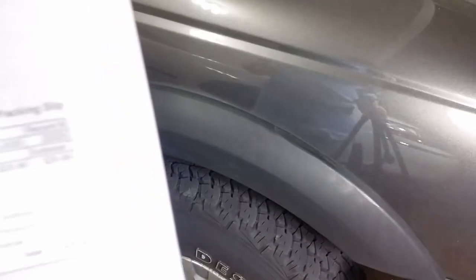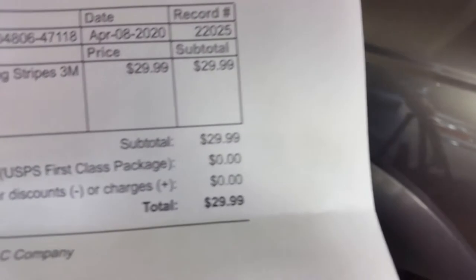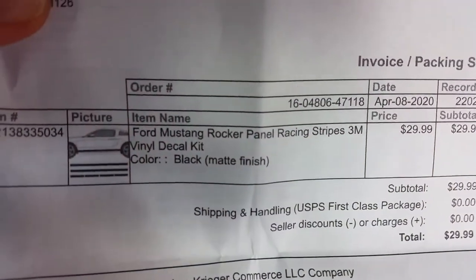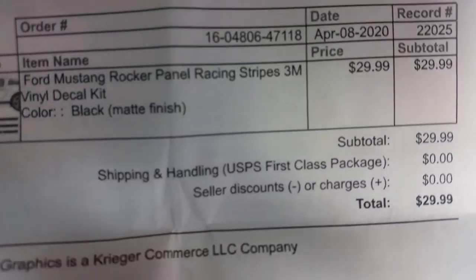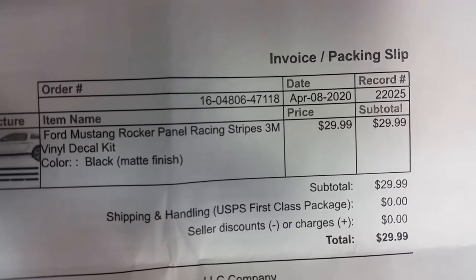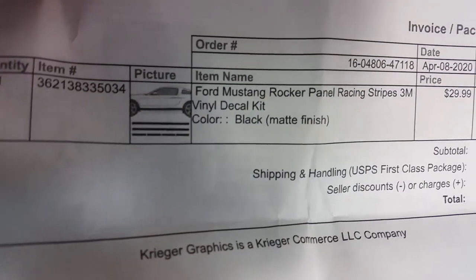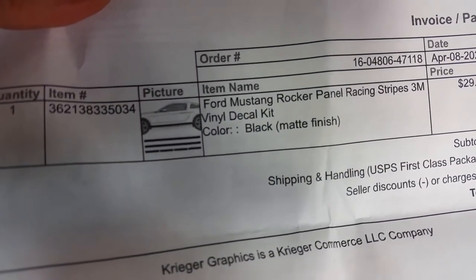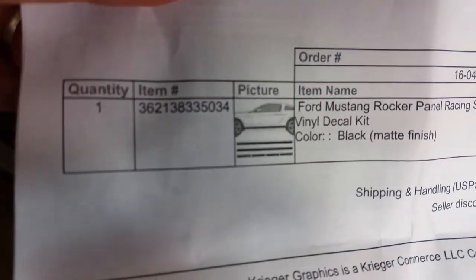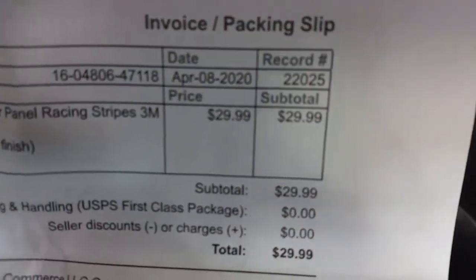You want to know where I got this from? That's how much it cost. And I got it from eBay. That's the name of it: Ford Mustang rocker panel racing stripes, and it's black matte finish. For that vehicle. See the illustration? You go to eBay, type it in, and you get this one right here. That's the item number, from eBay.